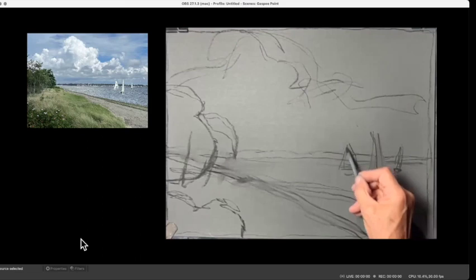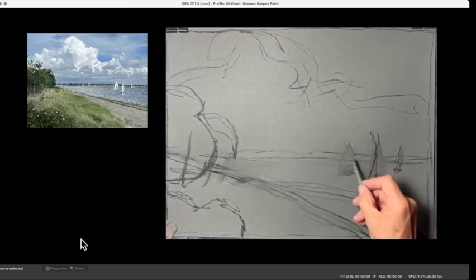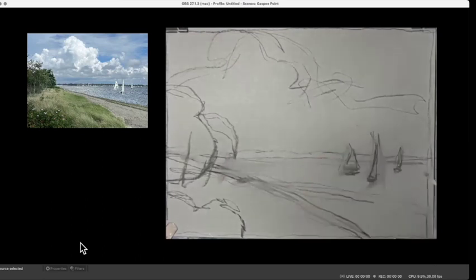So the boats, like I'm drawing them in now, I made them way too big. Isn't that amazing? I always am doing that. They're just bigger in my mind. But you could make them bigger in the drawing because you just put them in anyway, right? Yeah, but I could. Although they look pretty good relative to the water, don't they? We're actually sailing that way, so I flipped them so they'd be sailing into the picture. So that was another decision I made.